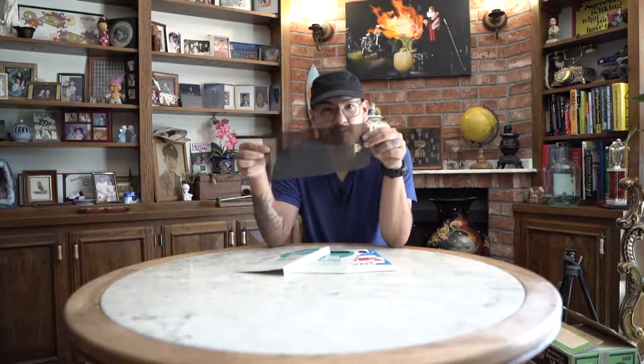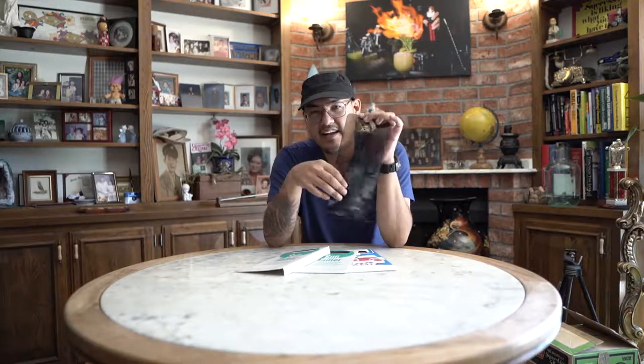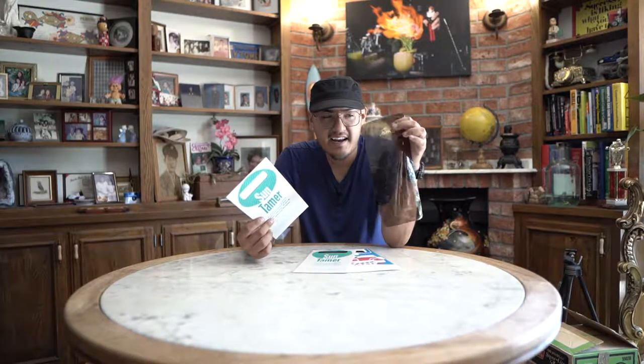So if you're in your car and you want to pull it off and then go in your airplane and then pull it off and then go in whatever other car you have, you can use these in multiple places because they are easily removable. The Sun Tamer brand still does exist. They don't make these particular ones anymore. I guess they make the full window size ones and window tint and stuff like that.